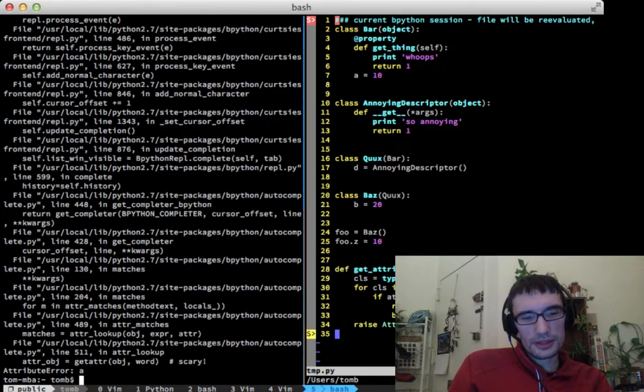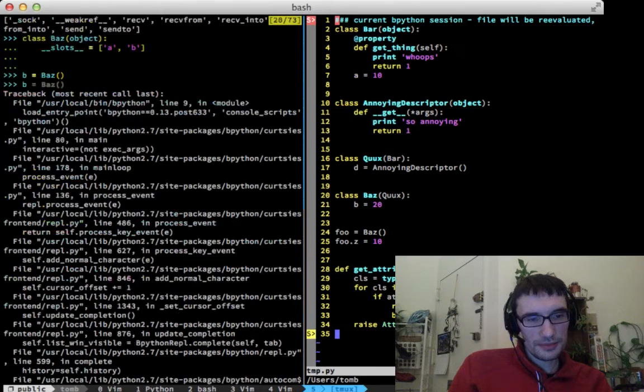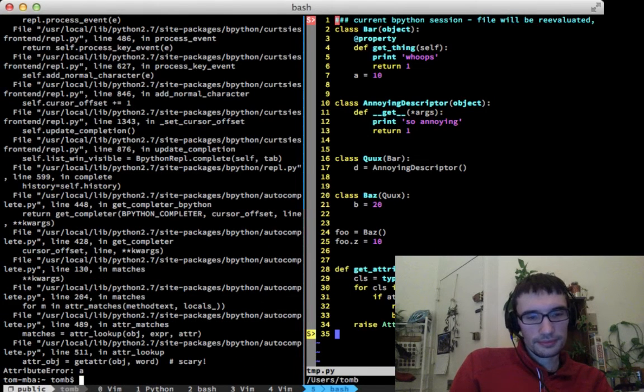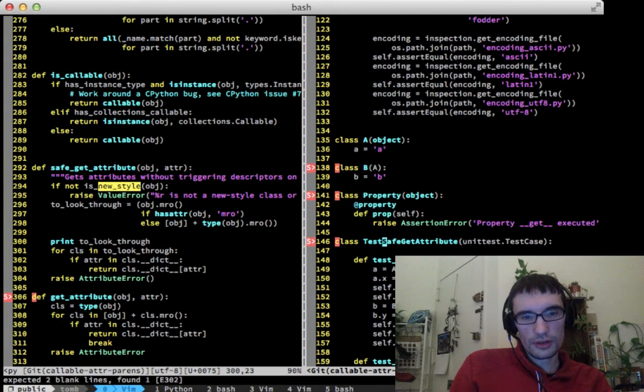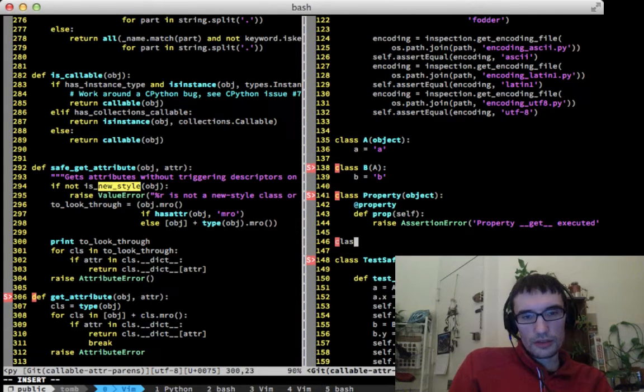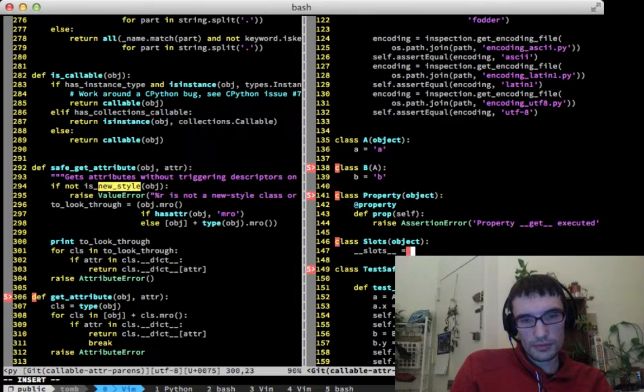We'll get back to it because it'll be super annoying when we try things with it. All right, so slots. What if you have a thing that has slots on it? Let's try our own slotsy thing first. Class slots object. What if we have one of these?